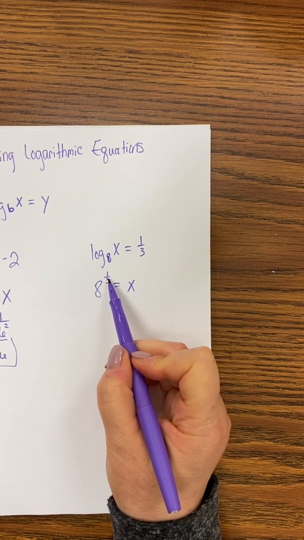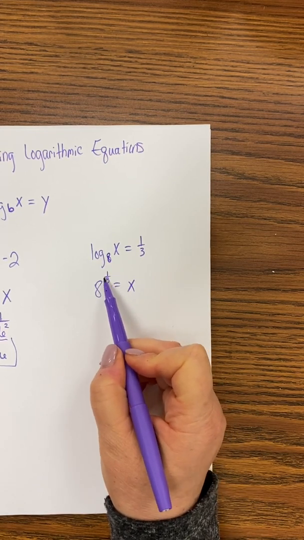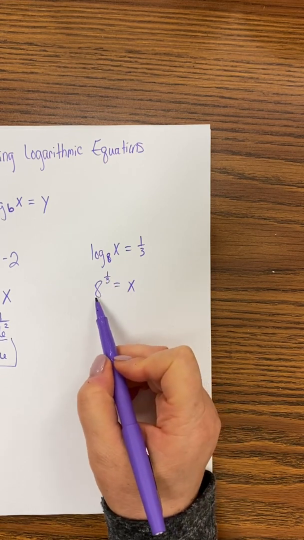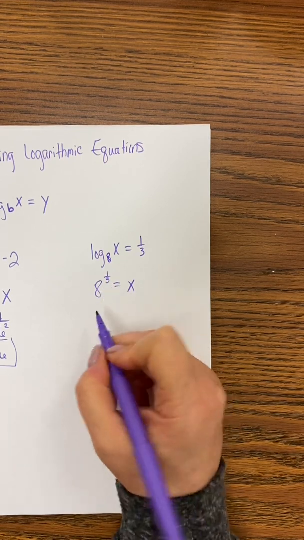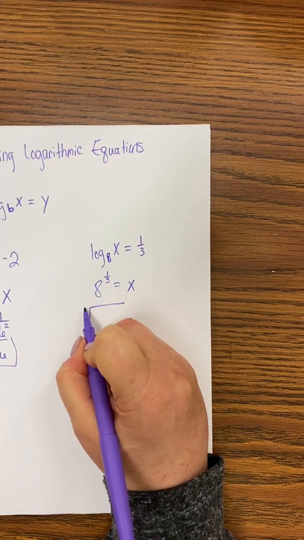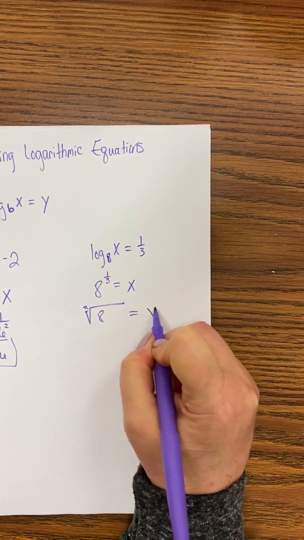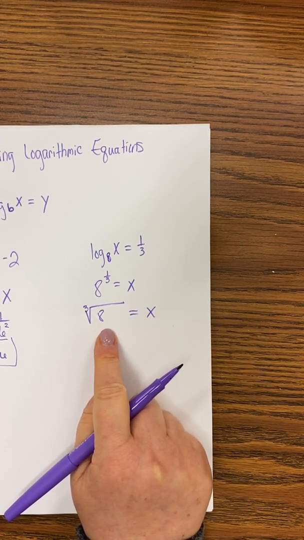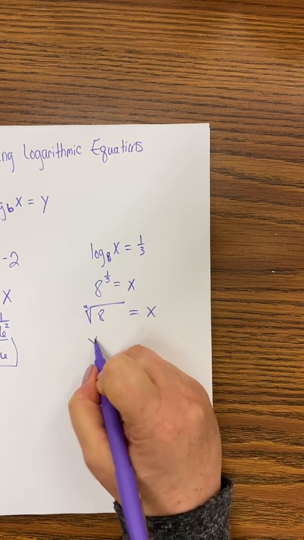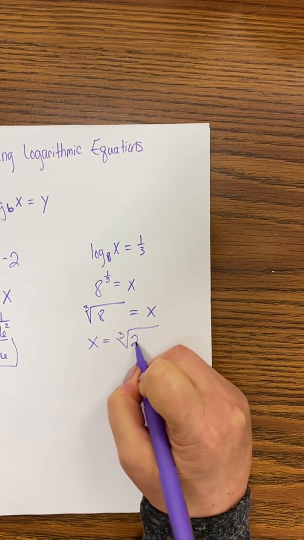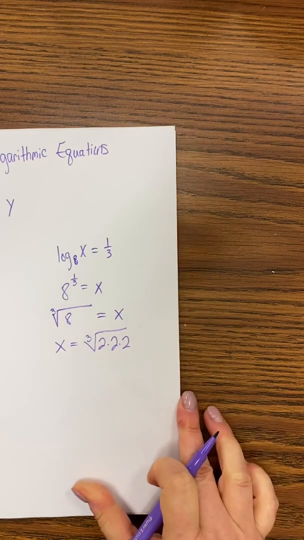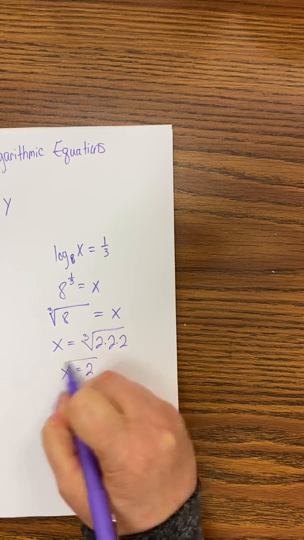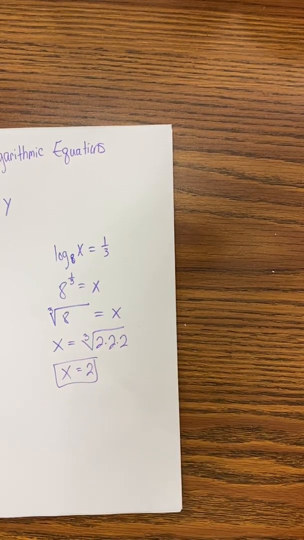And if you remember, we learned this too. This is a root problem. So this is going to be a third root because it's 1/3. You can either put it in your calculator, or you can know that it means it's the third root of 8. Then you think about what number could be multiplied 3 times to equal 8. Well, it's 2, times 2 times 2. So the third root of 8 is 2, and that's the solution to that equation.